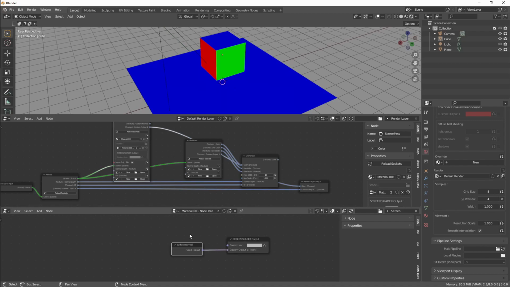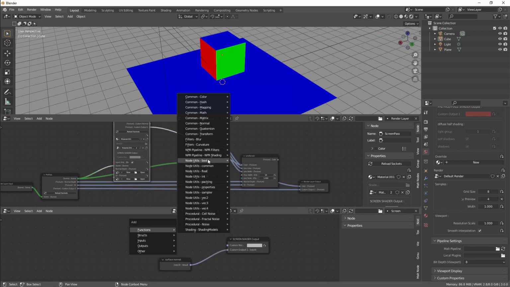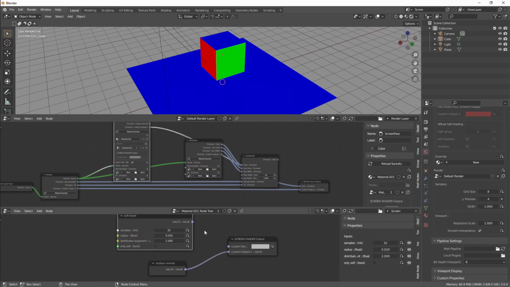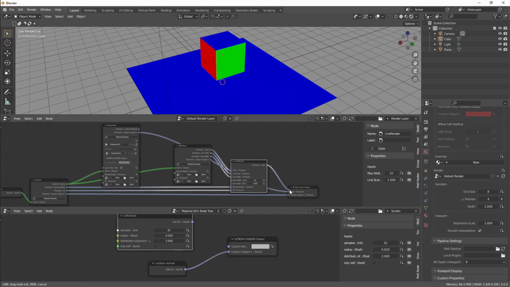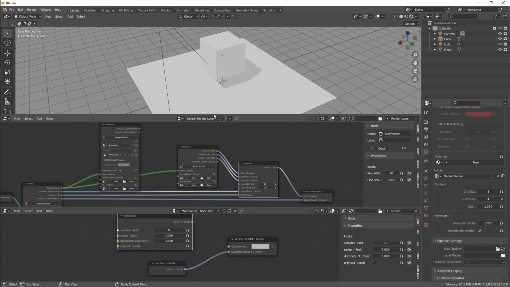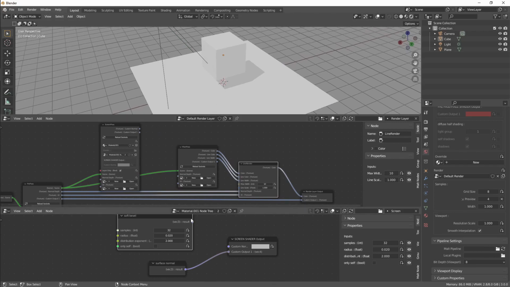So okay, as I said, we are going, for example, to take the bevel node. Let's plug this back. Okay, so we can see the actual result, and we are going to bevel basically everything.